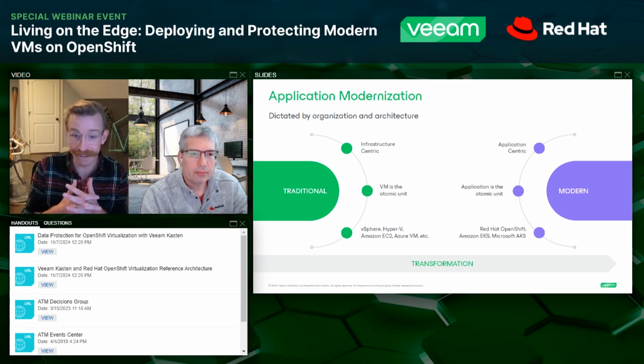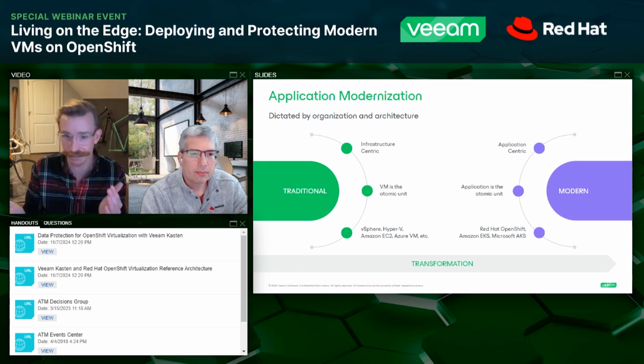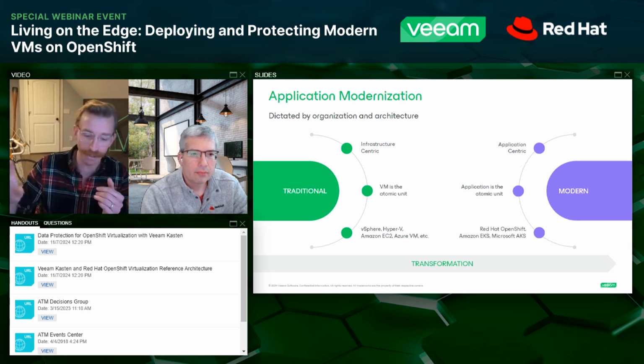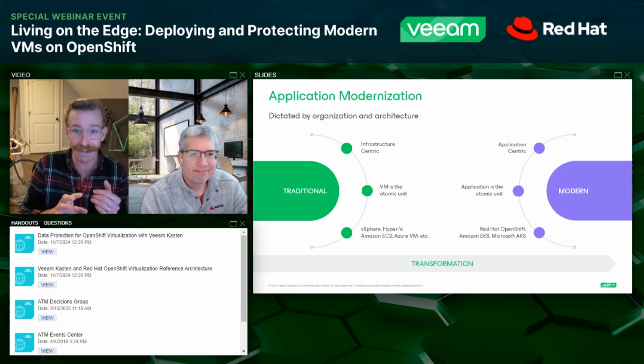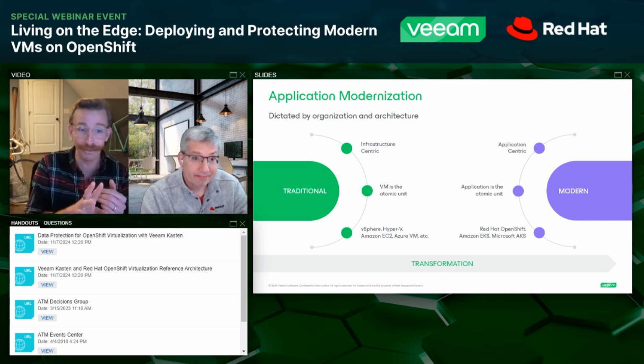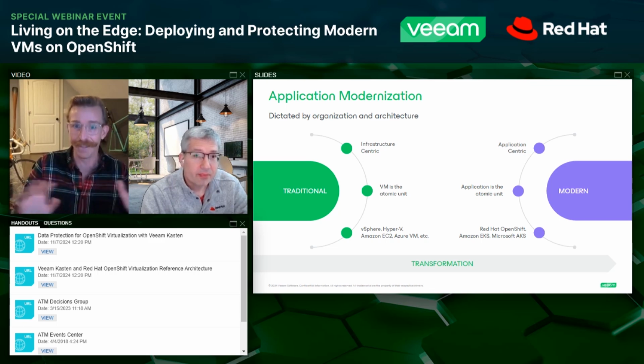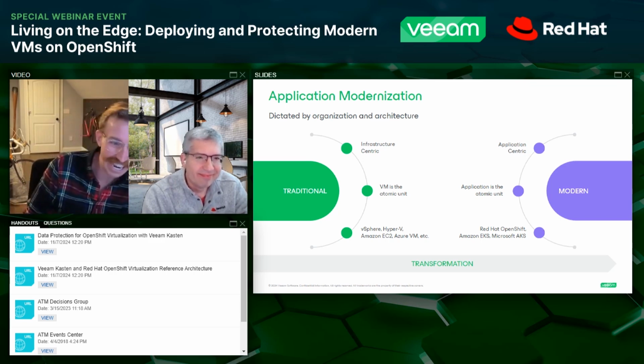Kubernetes is famously very, very customizable and extensible, which creates opportunities and challenges both. Everyone that knows me on a personal level knows I'm like a broken record with the phrase, the good news is you have options, the bad news is you have options. Martin has heard this out of my mouth two or three times just in the last 30 minutes while we were getting ready to run the webinar.